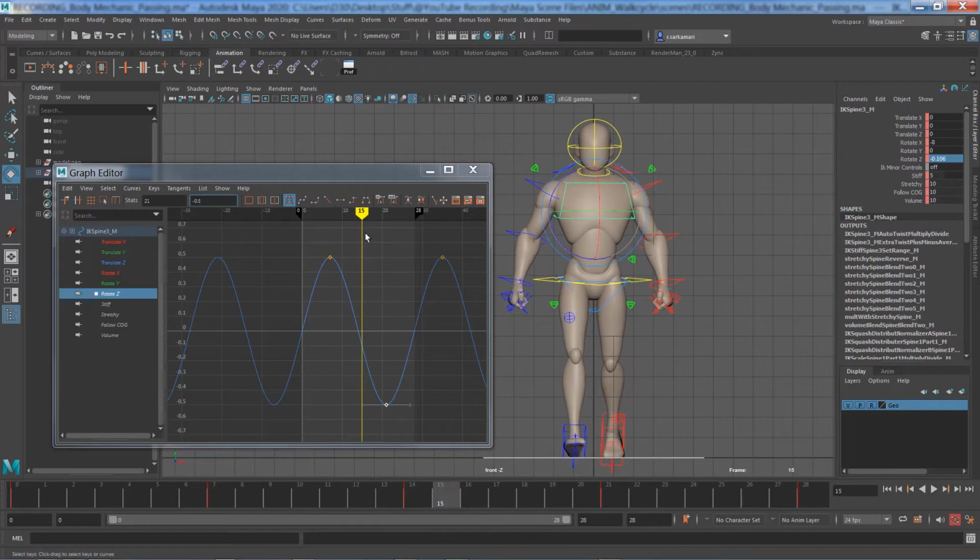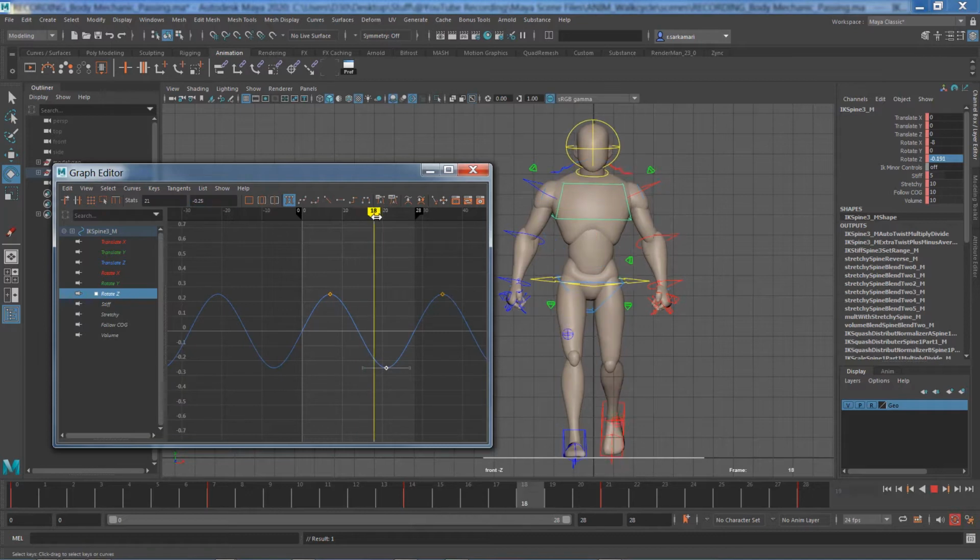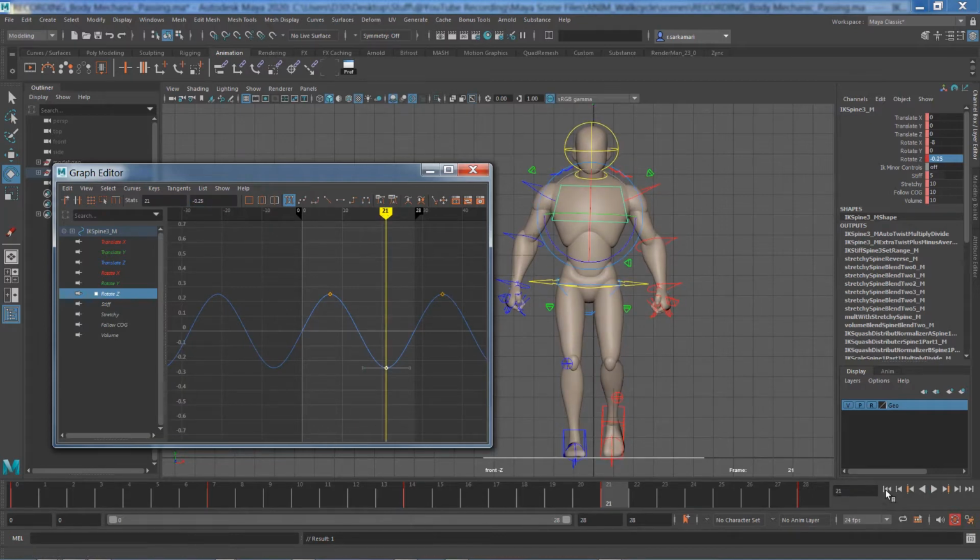Now I think 0.5 is a bit much. I'm going to go with 0.25 and minus 0.25 for my frame 21. And everything's cycled, so nothing to be worried about.